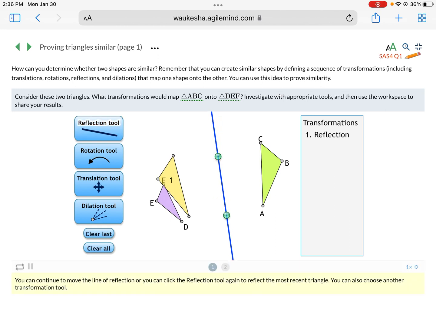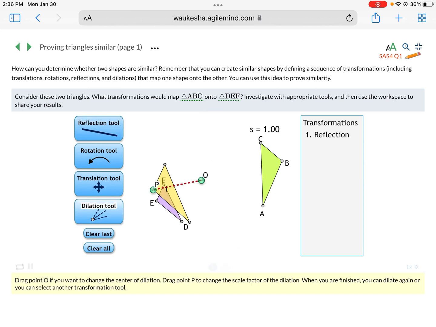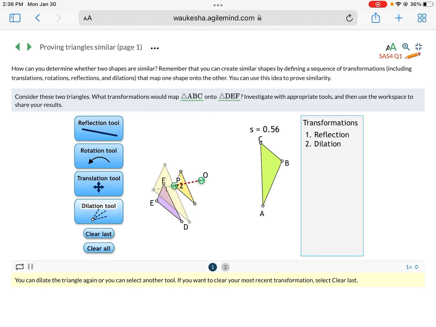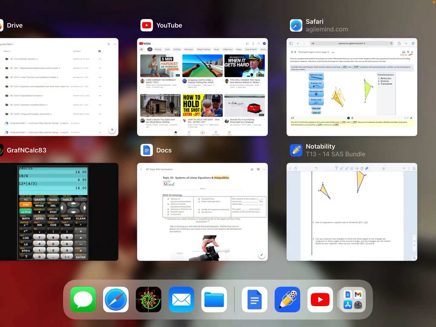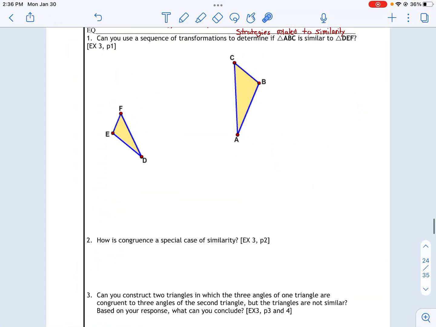Whoa. And we can move our dilation, and you can see how big and small it gets. And we can try to get the same size. If you guys can log online, you can mess around with this if you like. Let me see if I can get this close. There's the reflection. Let's see if we can do the dilation. We're going to try and dilate it a little bit smaller. Let's say there. And then we can move it. And you guys see how it's almost exactly the same? Look at that. So what are the 3 things that I did? I reflected it, I dilated it, and I translated it.